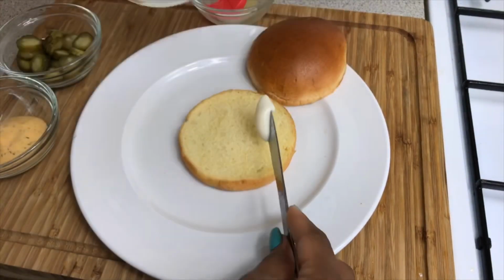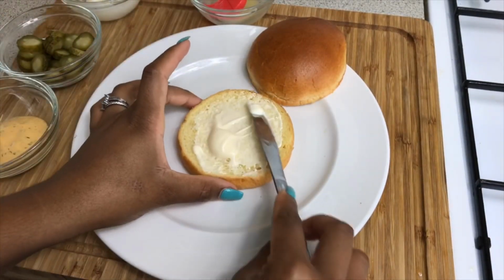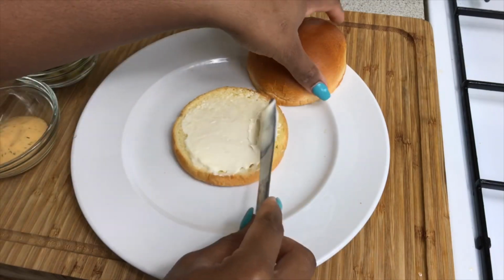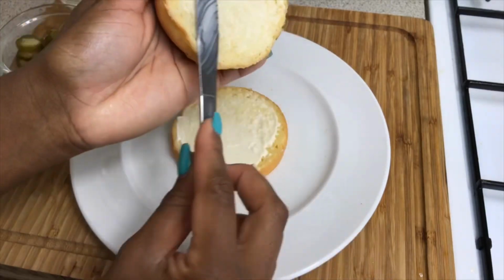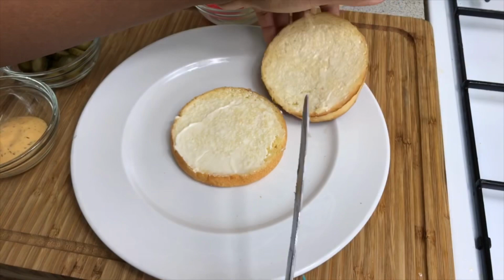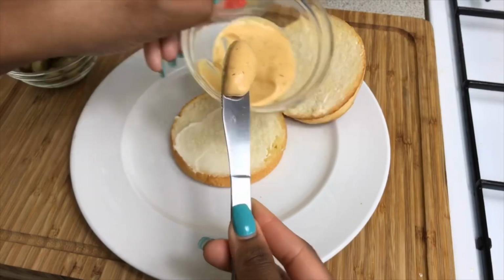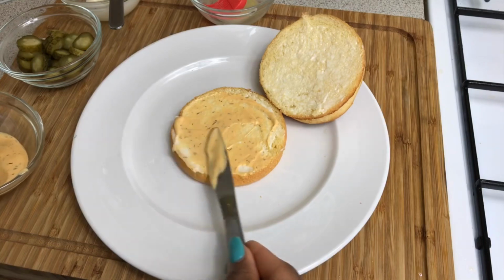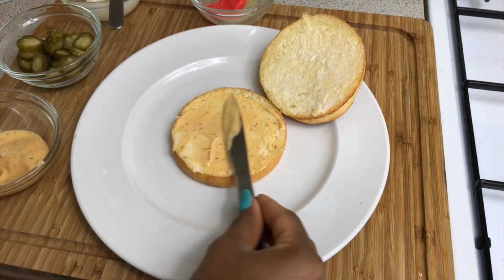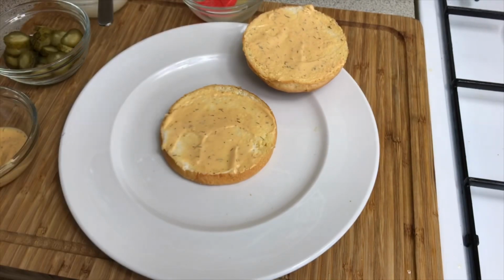I'm gonna start by adding some mayo on here like so. And then I'm also gonna add some on here as well. I'm also going in with the burger sauce. Now you don't have to add this if you don't want to, but it gives the sandwich a beautiful taste. Beautiful. Just leave it here like so.